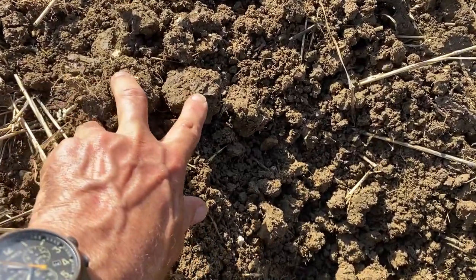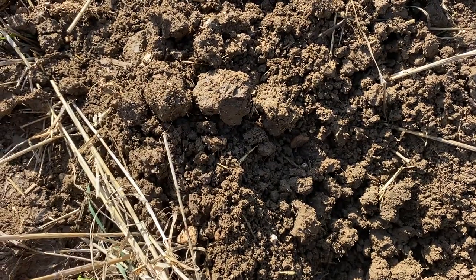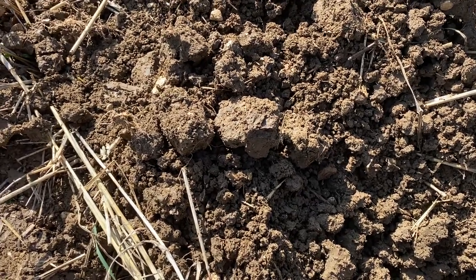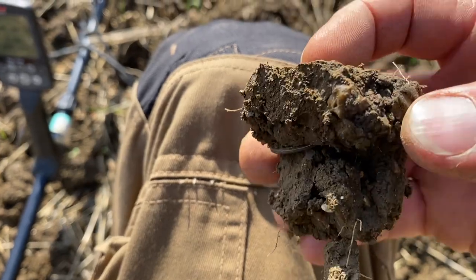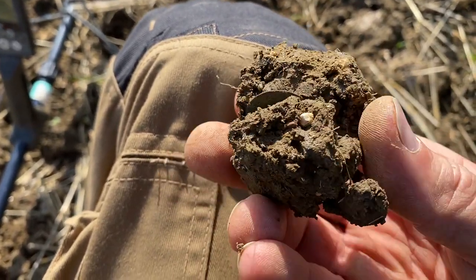Now, this was a clump. I've broken it open, and I did happen to say what was in the clump to Viv, and the answer would potentially be, that's what's in the clump.